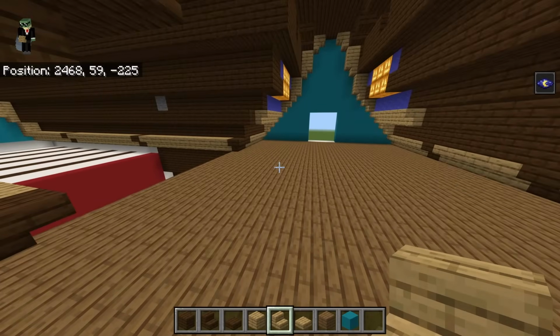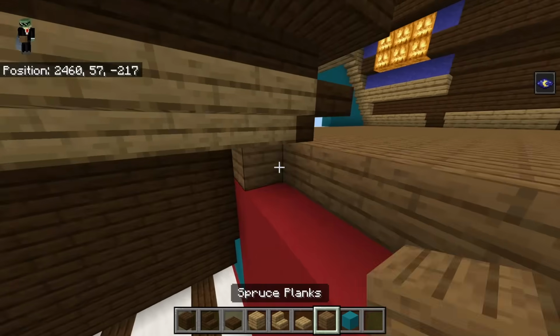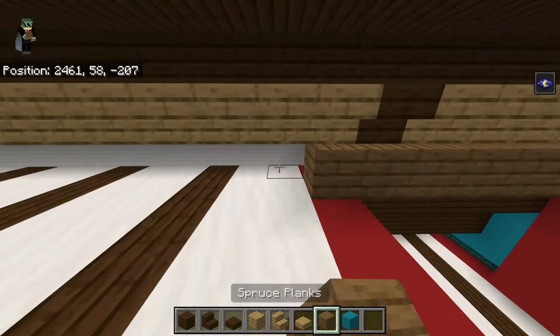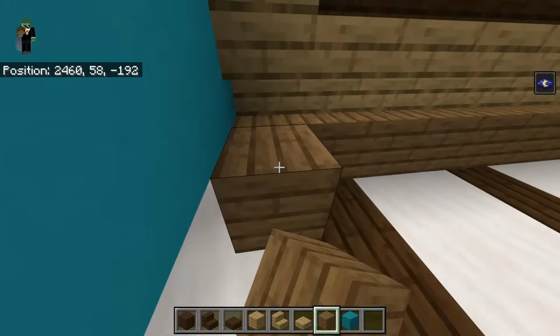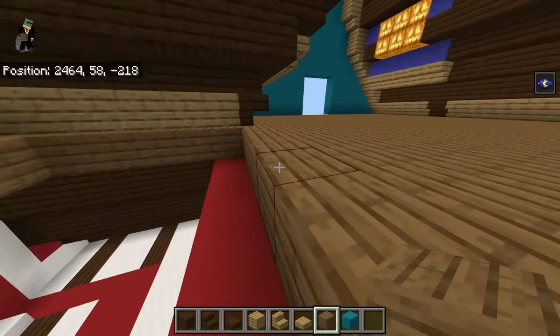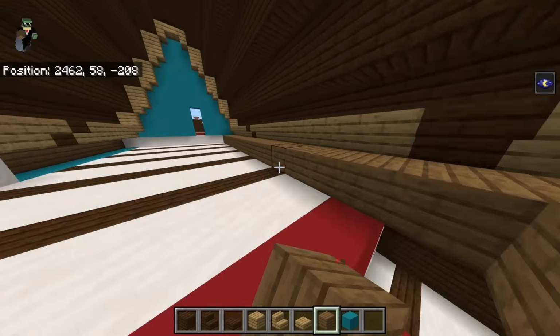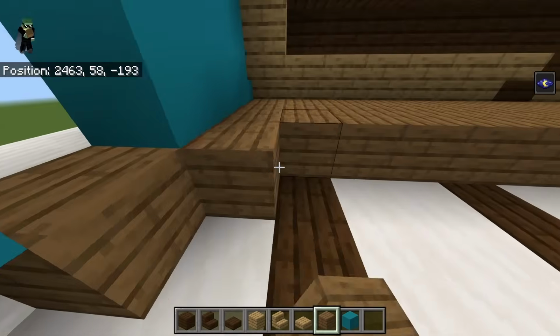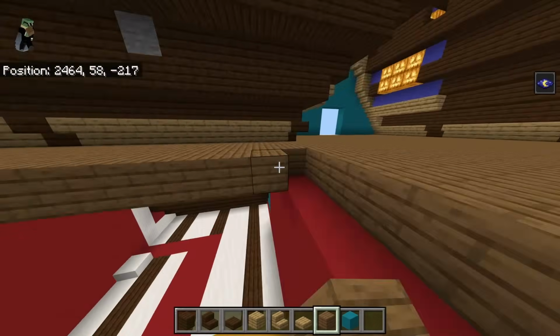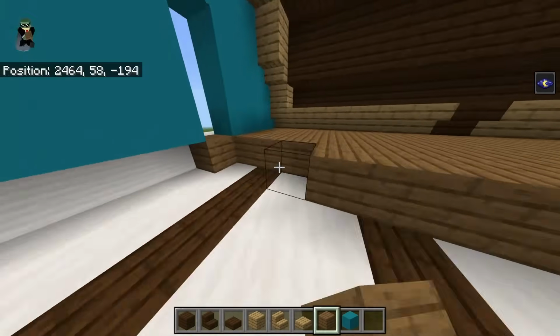The only thing now is, let's fill in the side with spruce for the floor. And then we can fill in the entirety of the thing. Which is fun. And then once we do that, there's kind of a lot to go on within this, but really it won't be that bad. It won't be more than what we've done before.